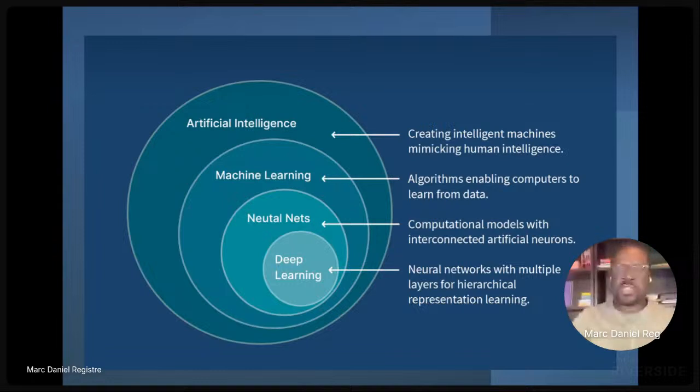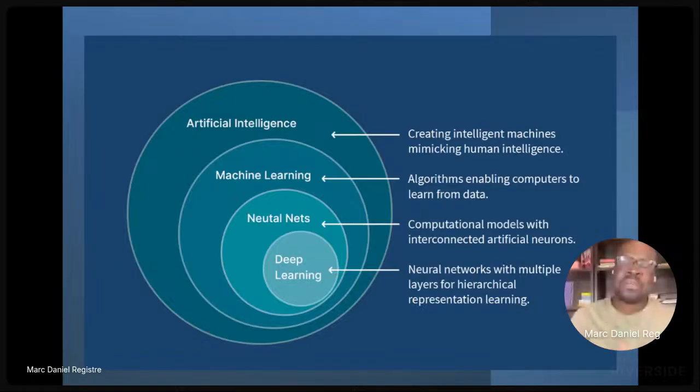When it comes to artificial intelligence, AI, it's pretty much creating intelligent machines that can mimic human intelligence, right? Things that are repetitive, things where we can capture patterns, because we are all creatures of pattern, and we create patterns in our everyday life. If we are writing documentation, we are creating a pattern. If we are working on a project, the person creating that project has a certain way that they do things, and you'll see the patterns.